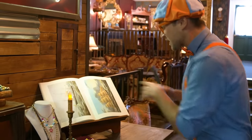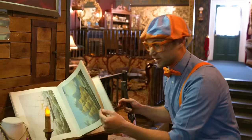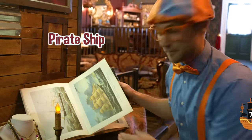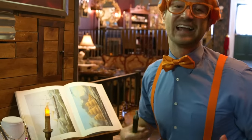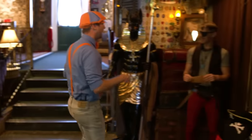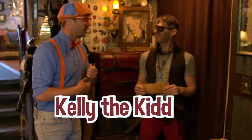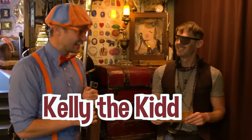Look at this. This is a giant book of pirate ships. Wow, have you ever been on a pirate ship? I love pirate ships. Wow. Oh, look. A person! Ahoy there, matey! Welcome to Kids Jewelry Heist! Hey, who are you? I am Kelly the Kid! Ooh, Kelly the Kid! That's a cool name!